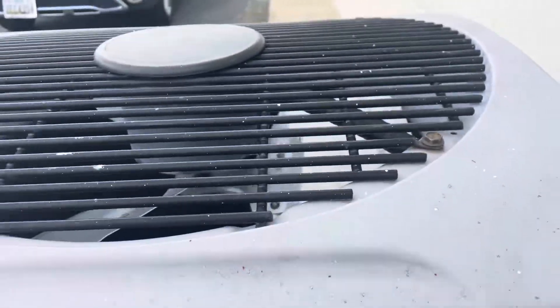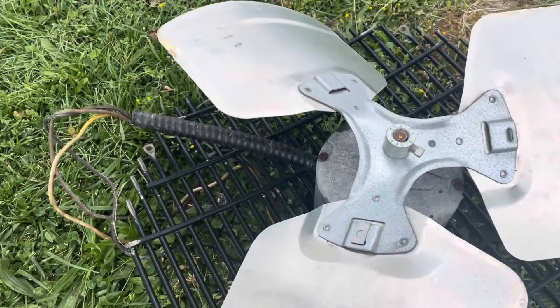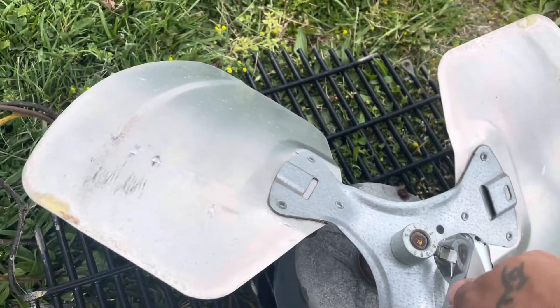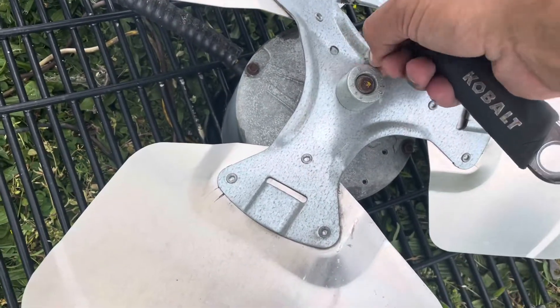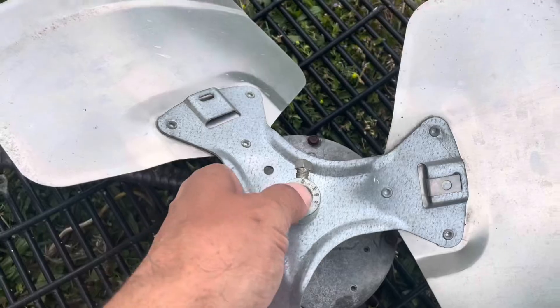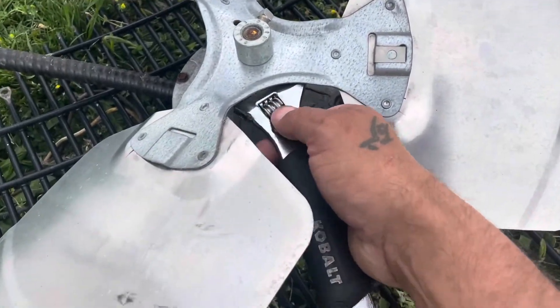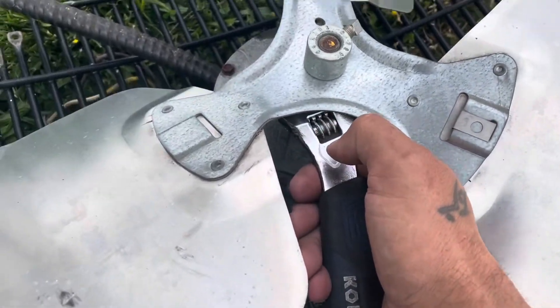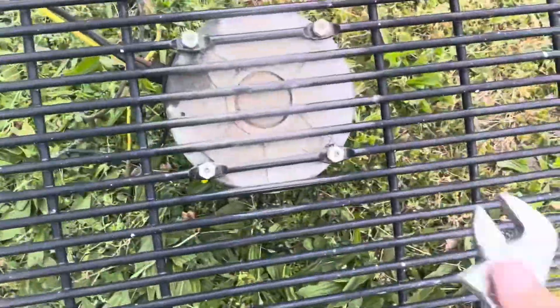We're going to get them straightened out so we can pull the fan guard, which has got the fan mounted to it. We got that pulled off and we're just going to get the blade taken off now. We're going to loosen the set screw right here — a couple turns and then we should be able to loosen that by hand. Now that it's loosened, we're going to leave it in there so we don't lose that set screw. It didn't come right out, so I'll put my wrench on the flat spot of the shaft for holding it in place, then rock it back and forth and pull it right off. That's usually how I like doing those with the short shaft on it.